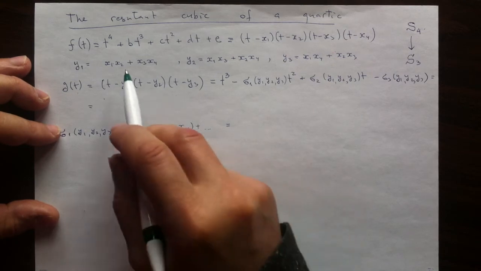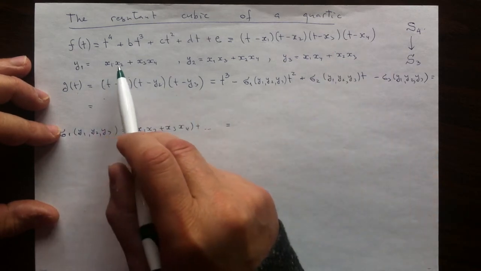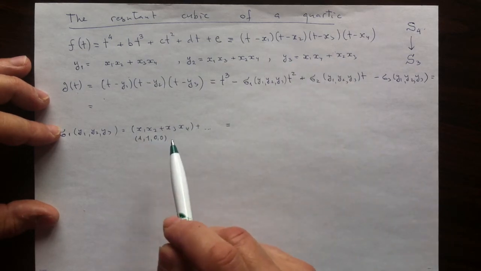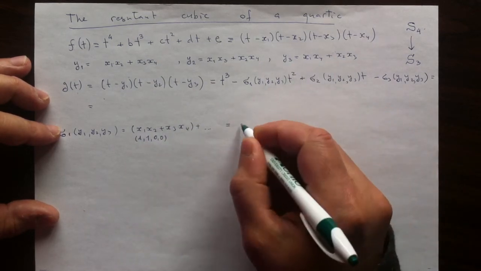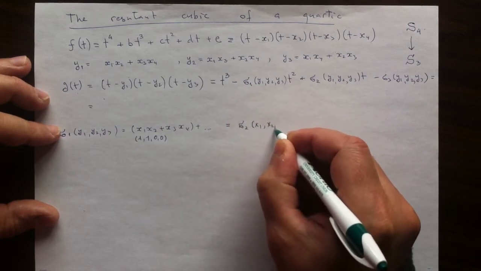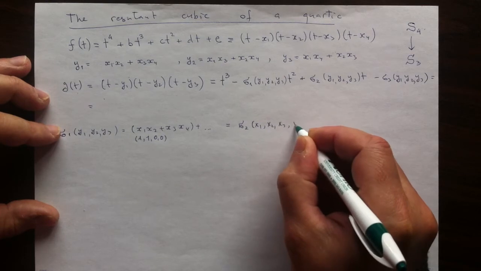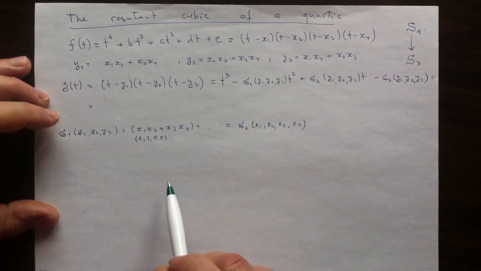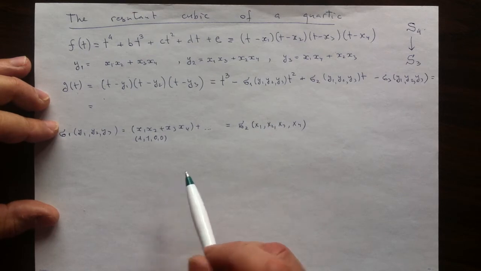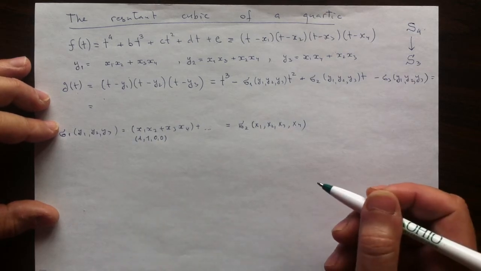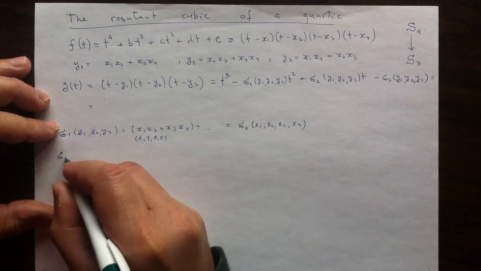If we just see what happens when we sum them all, we have a sum of all possible products of our x's, all six of them. So that is called σ2 of x1, x2, x3, and x4. That is the answer for σ1 equals σ2.